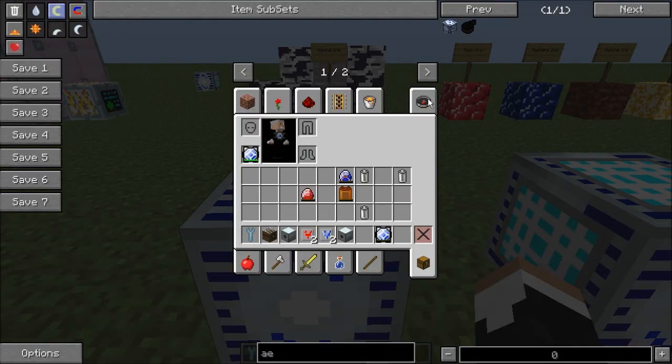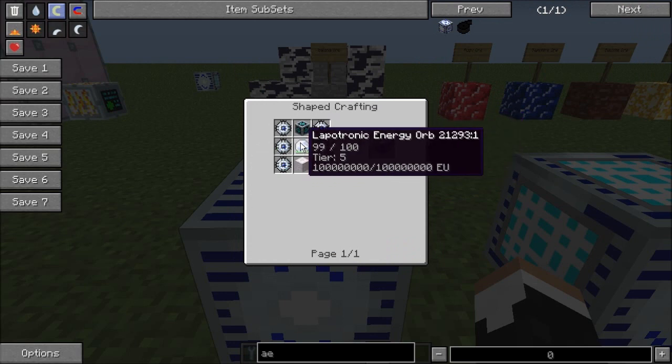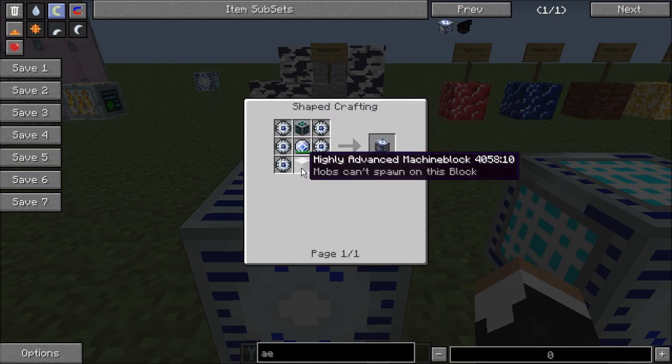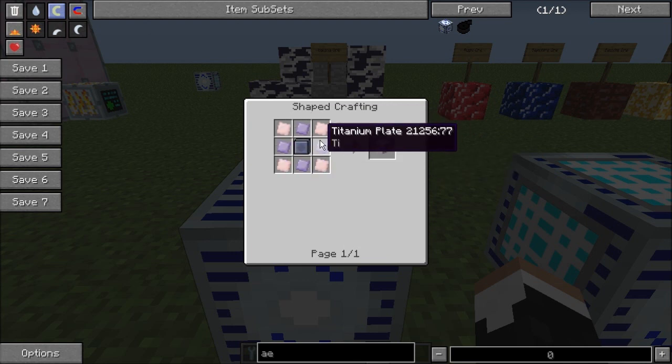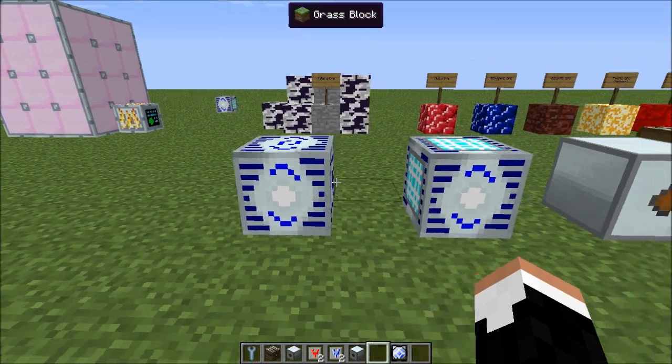It is very expensive to build though, requiring a bunch of energy flow circuits, a Lapotronic energy orb, a computer cube, and some highly advanced machine block, which takes chrome and titanium and steel. So yeah, expensive, but well worth it.